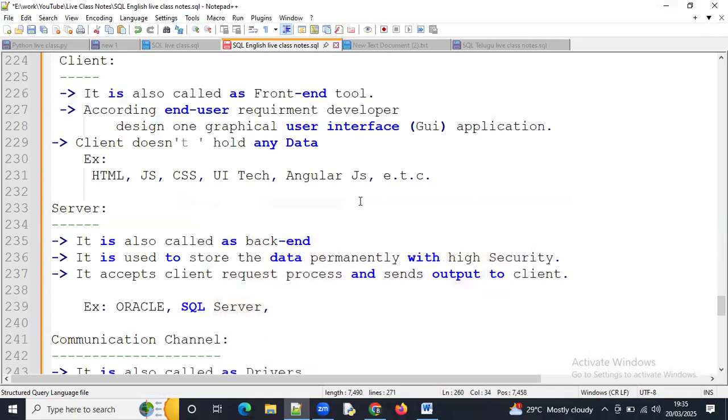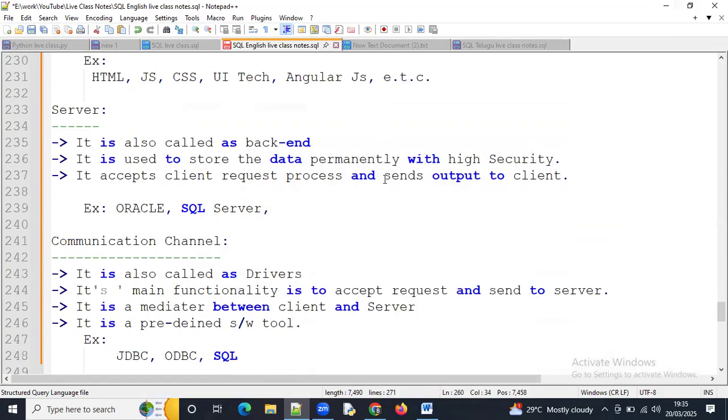Next, the client doesn't hold any data, and the developers will develop the application by using front-end technologies like HTML, JavaScript, CSS, UI technology, and AngularJS. Now coming to the server, it is also called the backend.